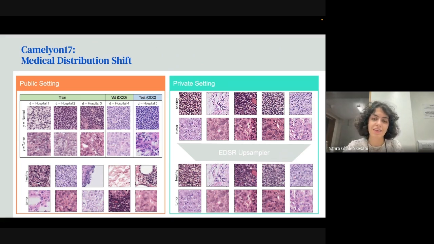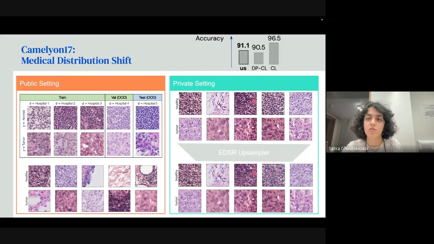And you also see in the pictures already that it kind of learned what the tumor is and what not. So in order to assess whether it actually learned what it's supposed to learn, we trained classifiers. We trained a classifier on more than 300,000 images generated from our differential private diffusion model. And we saw that it gets 91.91% on the test data set. This is a really, really good score.